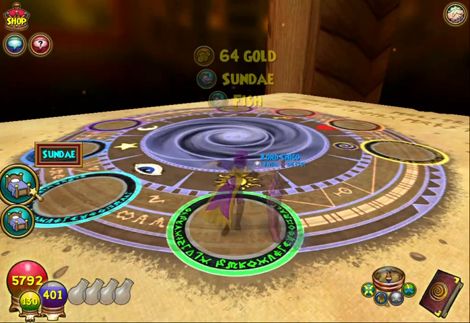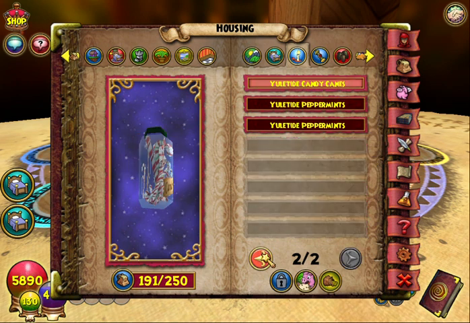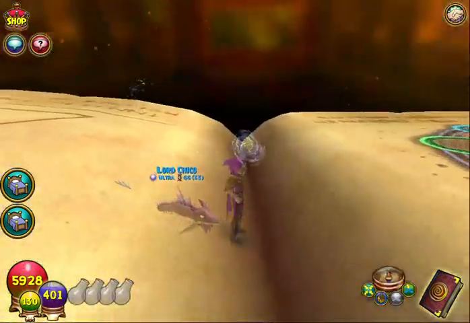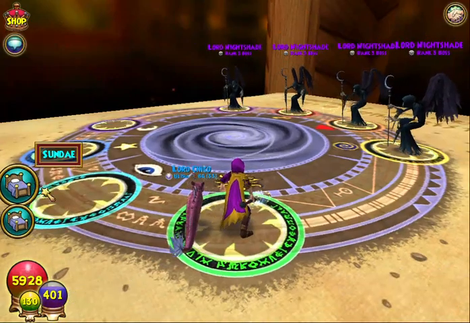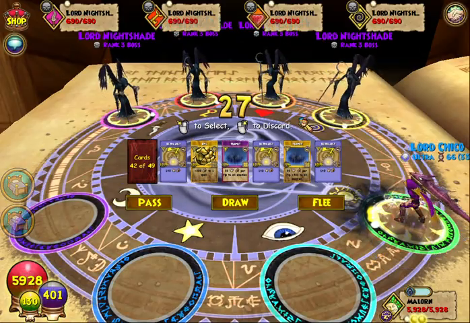So right off the bat, I get a fish and a sundae. The sundae's common, but I don't know about that fish. Let's see. Yeah, I got a fish. I think a lot of these items are actually the code items. I'm pretty sure I'm getting some copies, because that fish didn't even have to load in. The roasted drumstick, on the other hand, is clearly one that we didn't get from the code, so that is a rare drop, only specific to Lord Nightshade.